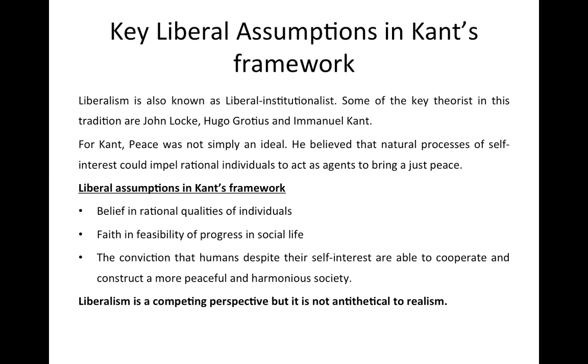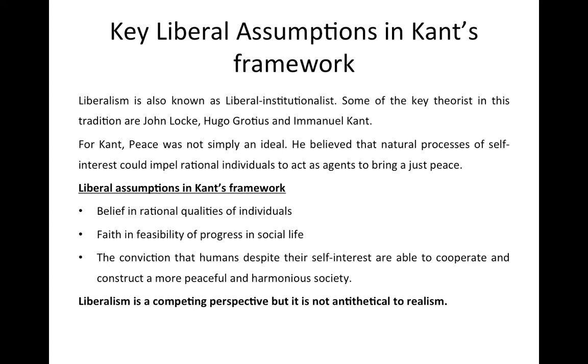He believed that natural processes of self-interest could impel rational individuals to act as agents to bring a just peace. Some liberal assumptions in Kant's framework are belief in the rational qualities of individuals, faith in the feasibility of progress in social life, and the conviction that humans, despite their self-interest, are able to cooperate and construct a more peaceful and harmonious society. Liberal internationalism arising from Kant has transposed these beliefs to the international sphere by emphasizing that war and conflict can be overcome or mitigated through concerted changes in both the domestic and international structures of governance.